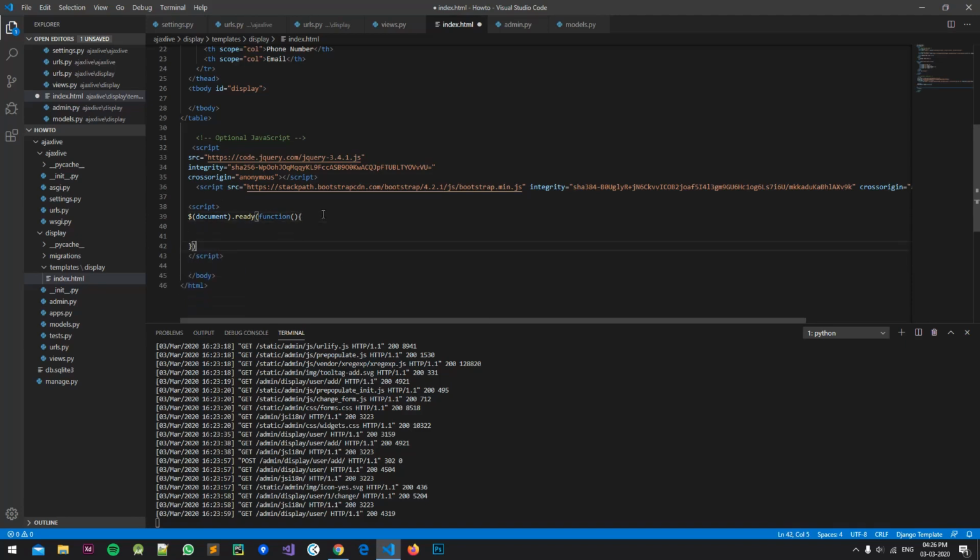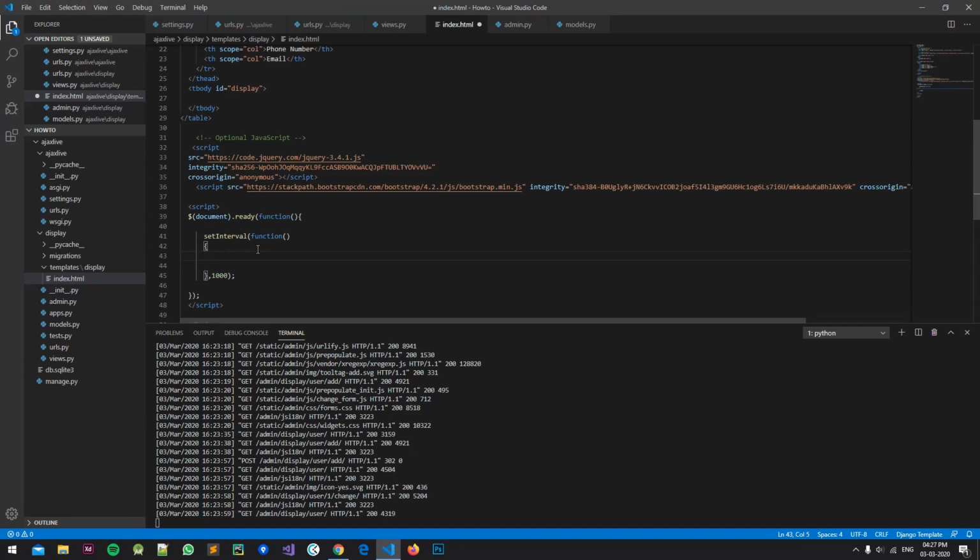So what we want to do is call a function from the view since we need all the data. So here what we'll do is we'll call an Ajax function. So we'll use setInterval since we want to run this every second. We'll call this into a function. And this is done. And here I will set the timer. So this will run every second. So 1 second is 1000. So once it is done.